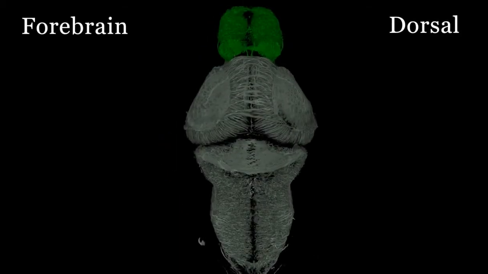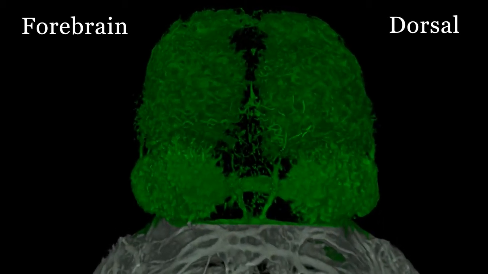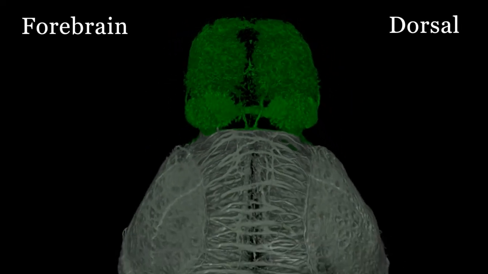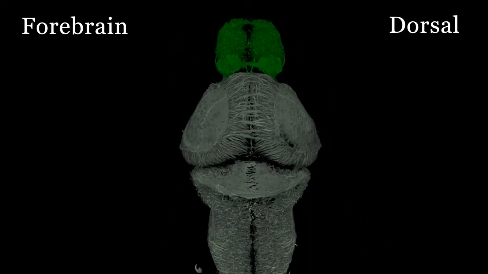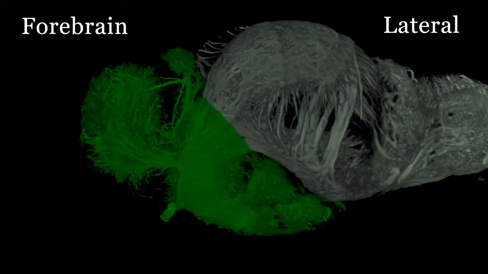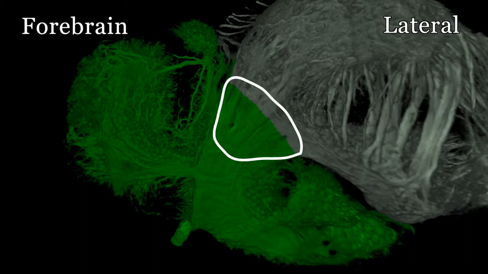Defining the limits of the forebrain can be difficult. However, using the tubulin stain shown here, you can clearly see the division between the forebrain and midbrain from this dorsal aspect. From the lateral view, you can see the forebrain extending caudoventrally beneath the midbrain. The division between the forebrain and midbrain is particularly ill-defined in the area around the optic tract.